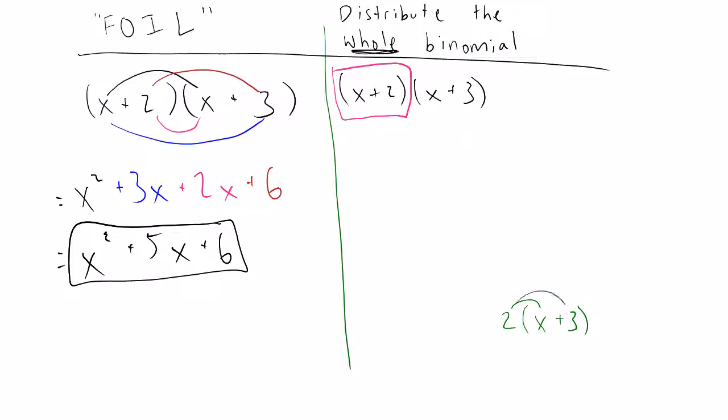Well, we would take that 2 and give a 2 to x to be 2x, and we would give a 2 to the positive 3 to get plus 6. So we're just taking whatever's on the left side, this 2, and giving all of that 2 to each other term. Well, we're going to do the same thing, but we can actually distribute an entire binomial. Same exact idea. We're just sharing a lot more. Well, I guess twice as much. I don't know about a lot more. But we now are giving an x plus 2 to the x.